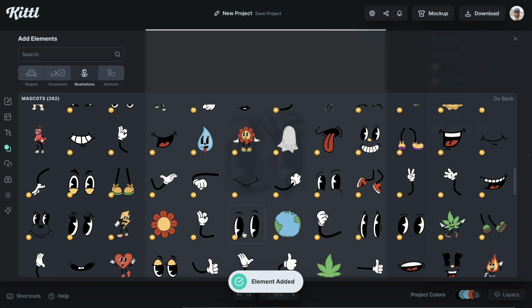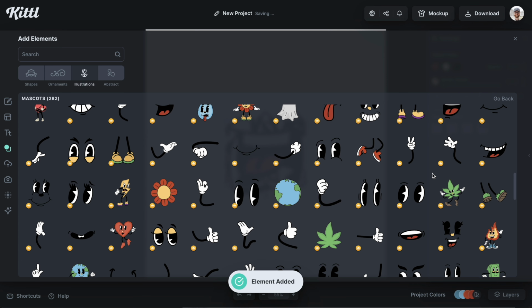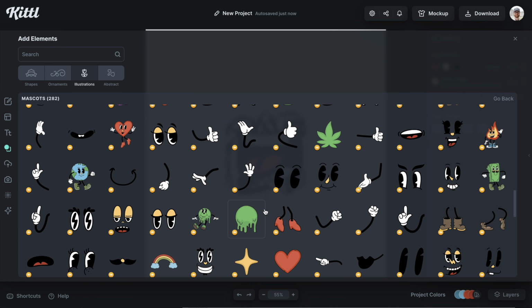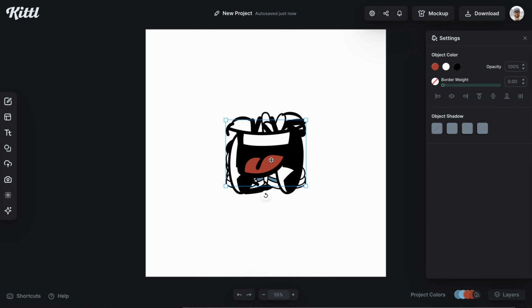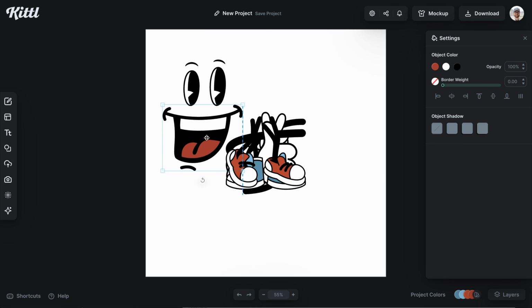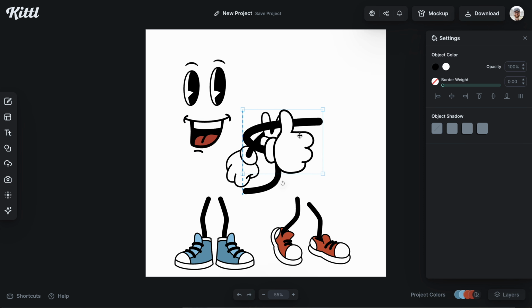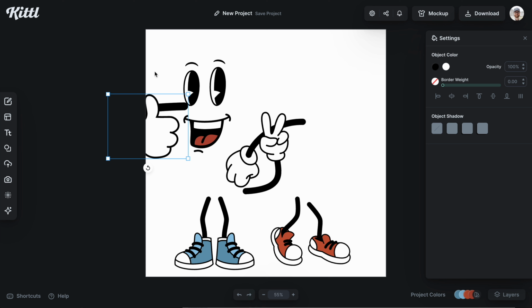We also have full faces. Maybe I'll add this one and I'll find a facial expression like this smile to go along with it. And we can just keep on going to figure out exactly what we want to do. But let me go ahead and start to put this together. So we have our eyes here, then we have our face, and look at this. If I just make it all the right size, it's already starting to come together with almost no shape at all.